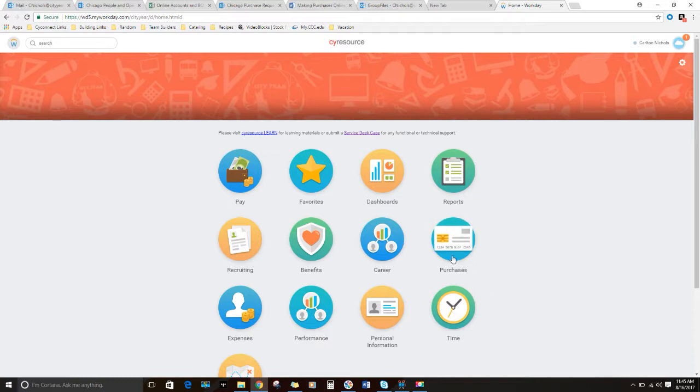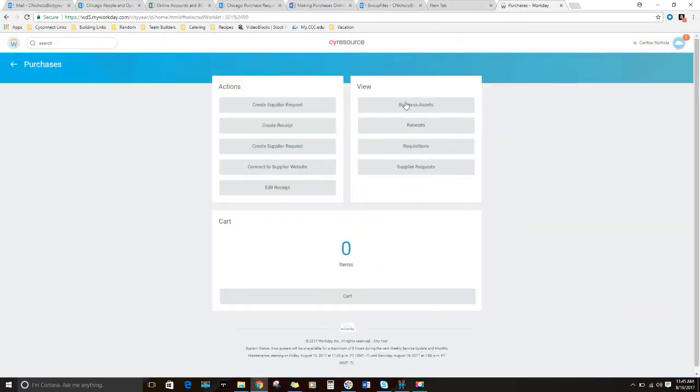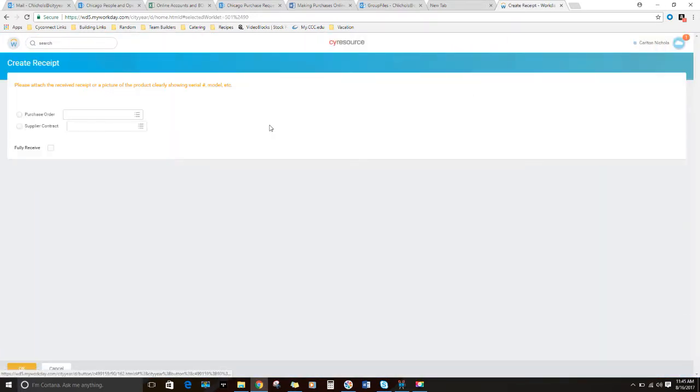You will need to go back into purchase and you will need to create a receipt. So you go to goods PO, so that's purchase order PO. And then once it's been approved, it will pop up here. I'll click on it, click on fully receive, and then I will follow the steps to create a receipt.